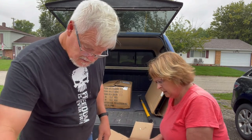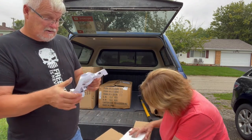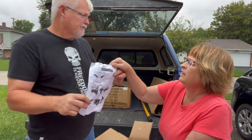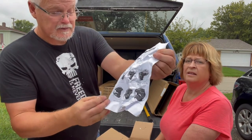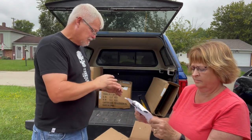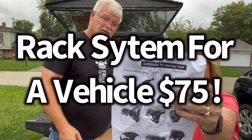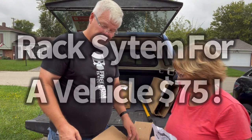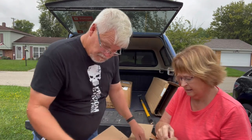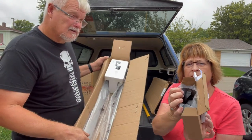Sunseam. And before we get it out, what is it? Oh, it's a direct for top of the car. I don't know if you can see that. You put them in the slides on the side of your car, and it is a luggage, or not a luggage. Insulation for a normal roof. How do you know if you have a normal roof? Ain't need it. No car's got normal roofs. All it is a couple bars and got your hardware in here.